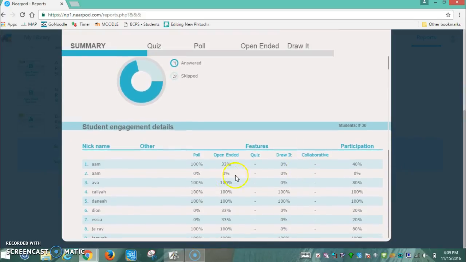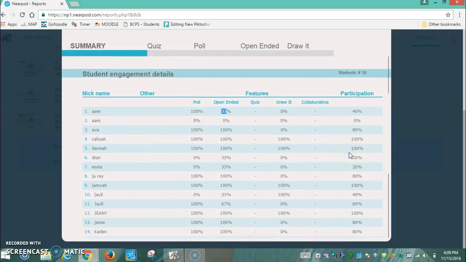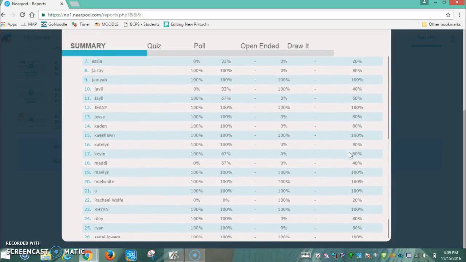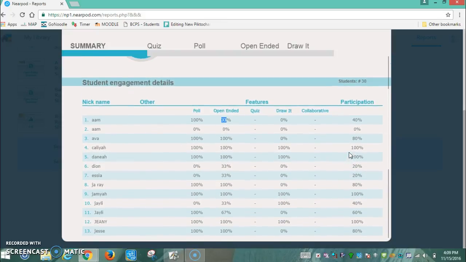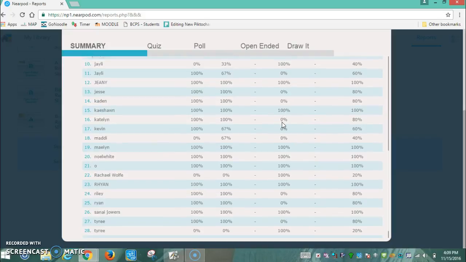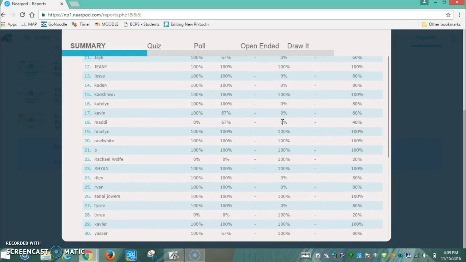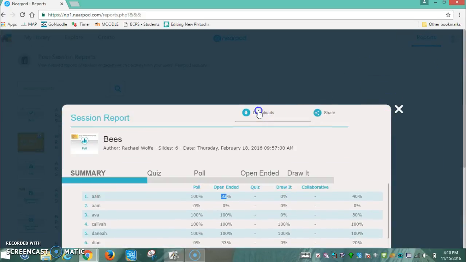Here are their names, how many people participated in the polls, how many answered the open-ended questions, their overall participation. And this was the first time I did it with them, so I told them I wasn't expecting them all to draw it. I gave them about 3 minutes, and I said I just wanted us to explore and play with it since this was the first time I had done it. And you can even see that I had the same kid twice because it was the first time we had done it.